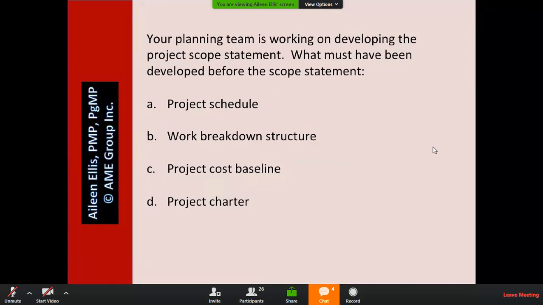Okay. Your planning team is working on developing the project scope statement. What must have been developed before the scope statement?